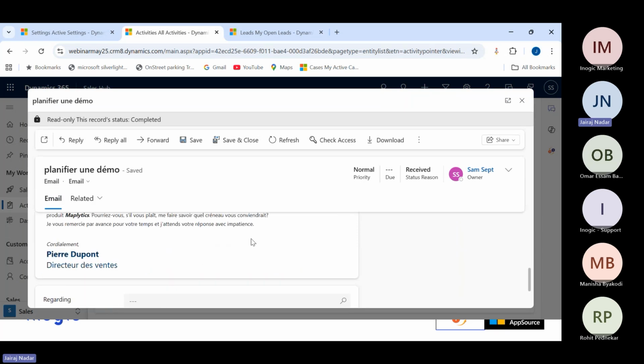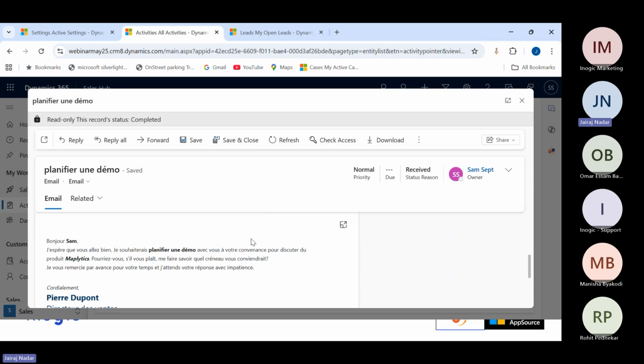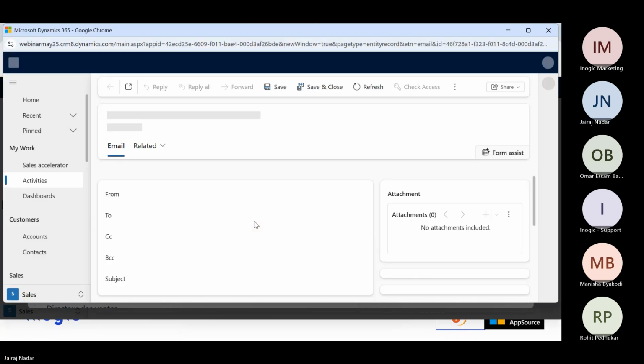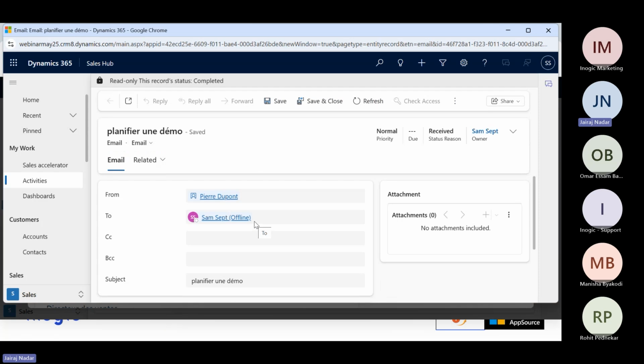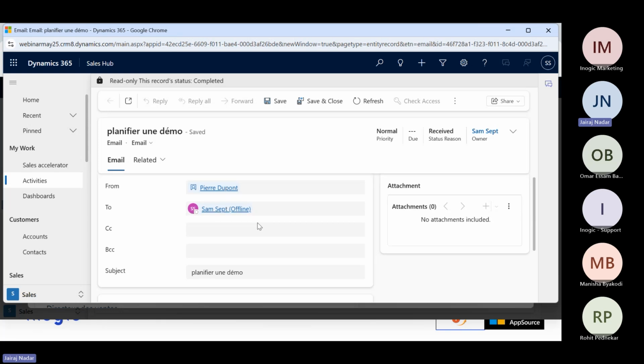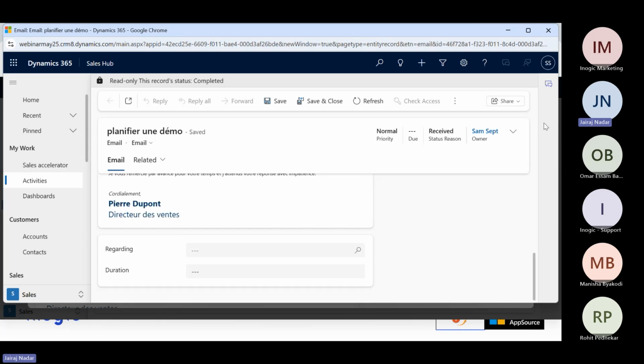The email body content is in French, but Sam prefers English as his enabled language, so he won't be able to understand what is written in the email body. Earlier, he used to copy and paste this and translate it in an external application.